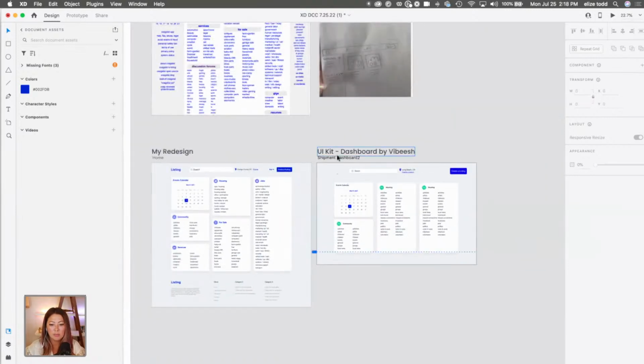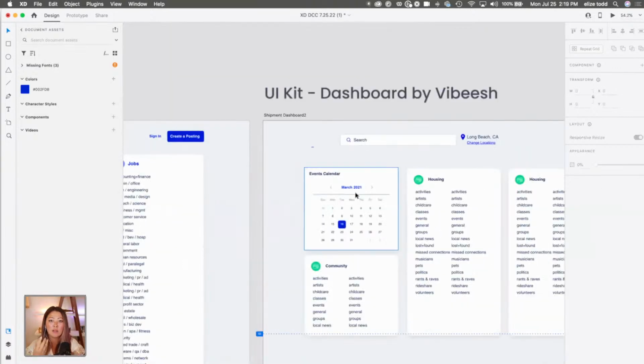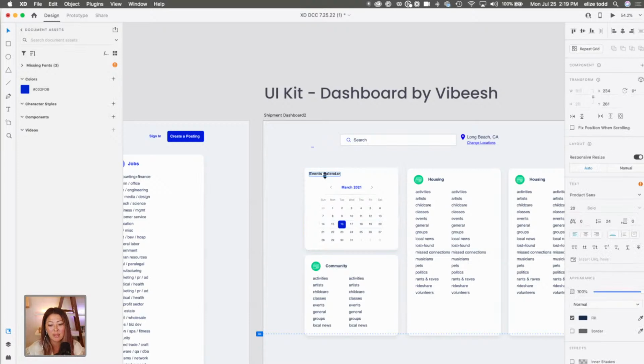From here, something that we did with colors: we added this blue color and then we added a green color and we changed all the greens to blue. Very similarly, you can do that with text. So if I want to make this text actually blue and bigger, I can go over on the left-hand side. I can add this as a character style to my document assets.